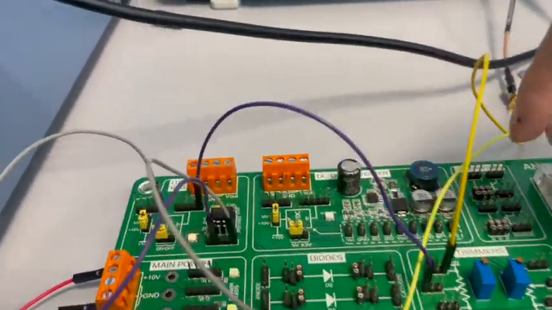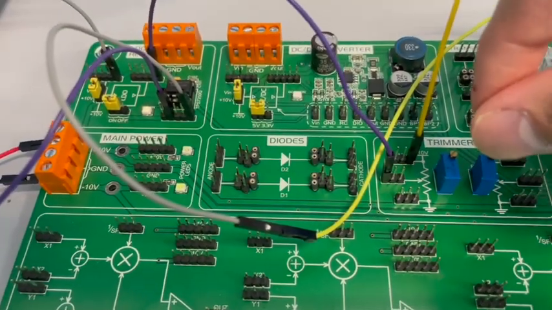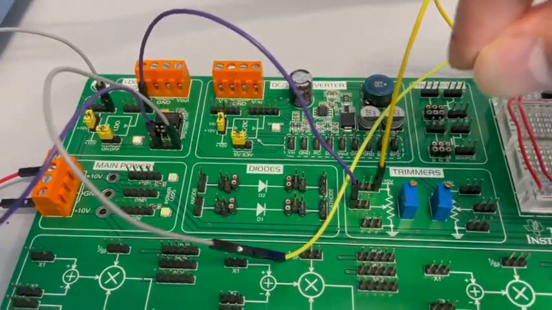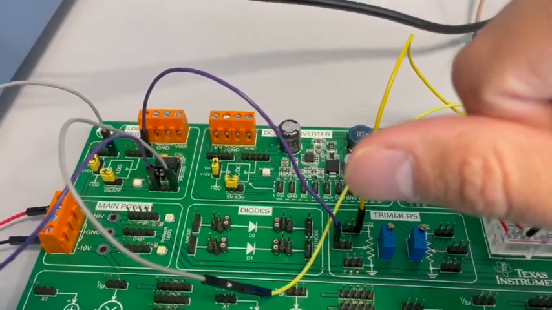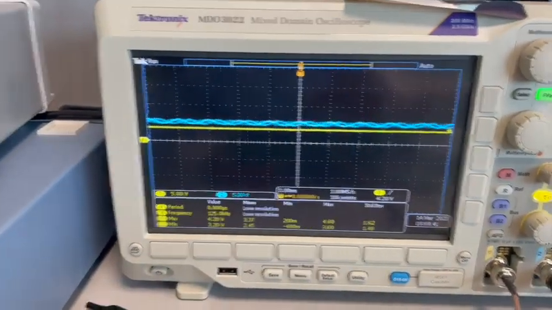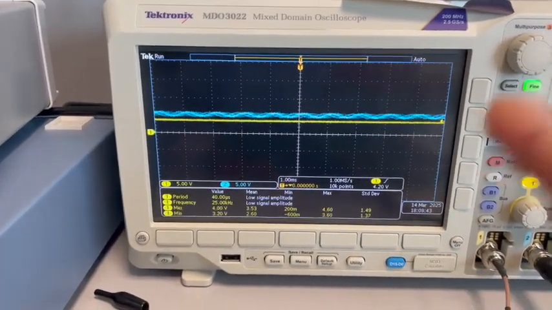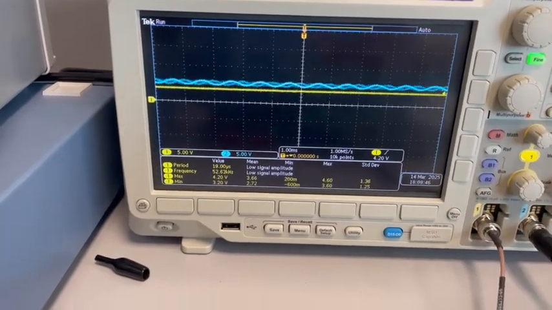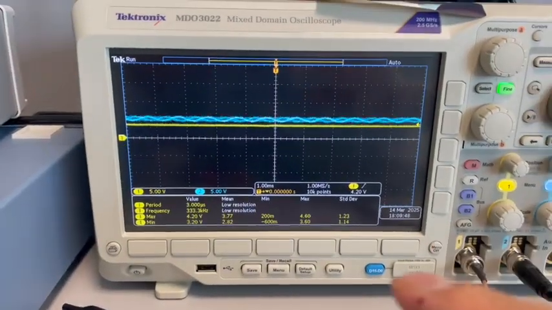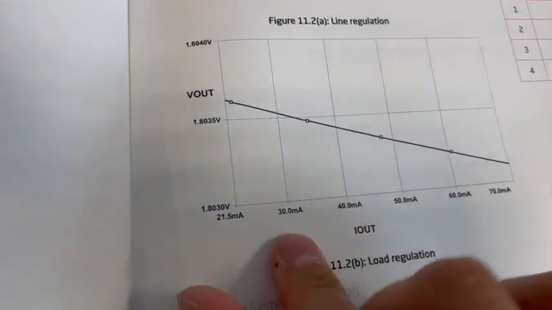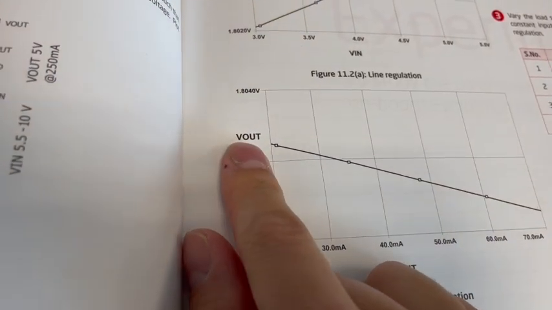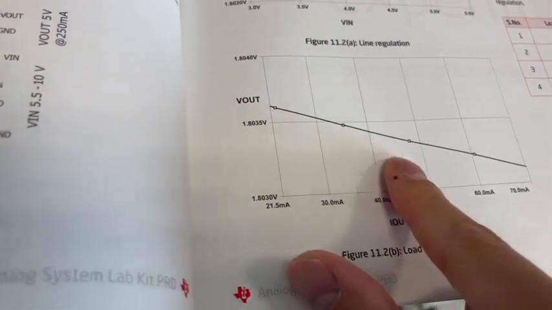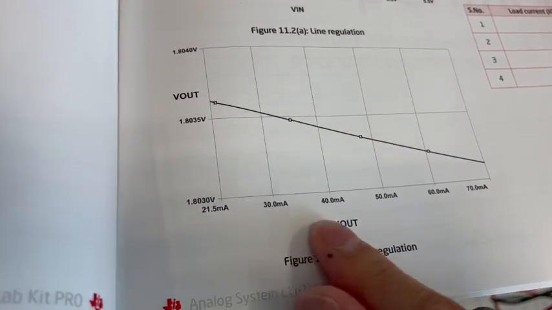And by using the screwdriver, change the resistance from 100 ohm to 1k ohm with a 100 ohm step. For each step you record the output voltage, then divide it by the resistor you use, and you're gonna get the current. So for each current you record, plot V out versus current out. Basically what you should get is a decrease of V out when the current is increasing.